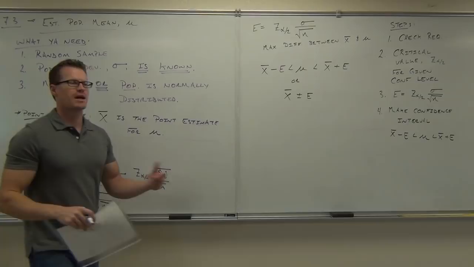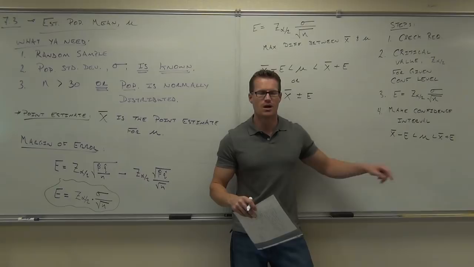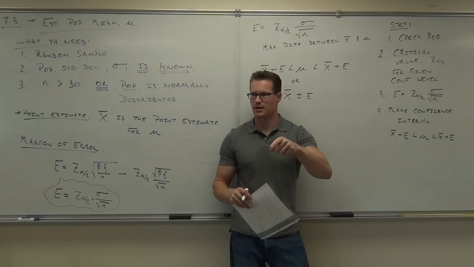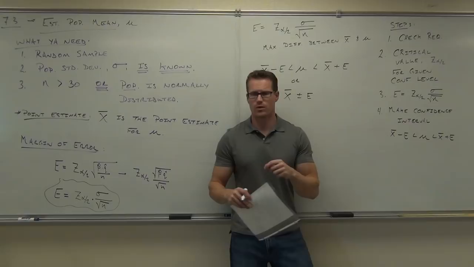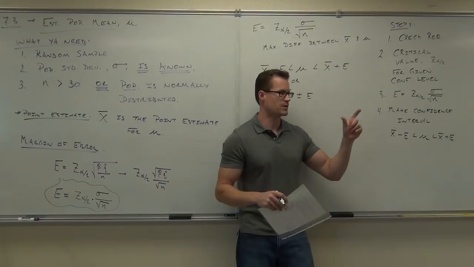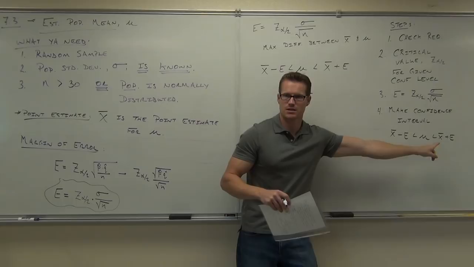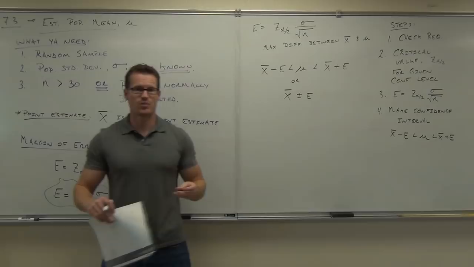I'll write out the interpretation in just a moment, but remember what the interpretation of this confidence interval is. Basically, it says this, and this is a quote. Remember I had you write down that quote a while back? I said, quote, "I don't know what the exact value of the population mean is." No, we're talking about mean now. "I don't know what the exact value of the population mean is, but I am blank percent confident, 90, 95, 99, percent confident that it will fall in this range." Does that make sense? That's what we've been having for the past couple of weeks now. Would you like to see an example? Good.